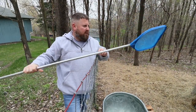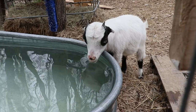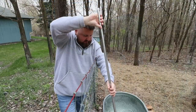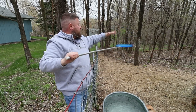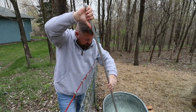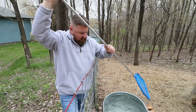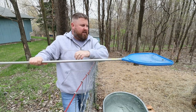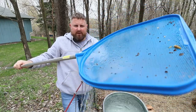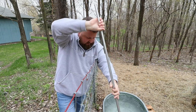I find this extremely useful for cleaning out their water trough. If you dump these things they just create a big mud puddle — nastiness gets all sloppy, seems like an area that never dries. When you just want to clean out some debris, if it gets green I definitely tip it over and wash it out, but when the water is nice and clear and it fills up with leaves on a windy day, this does a really good job catching all that small stuff. Only cost a couple bucks at Walmart.